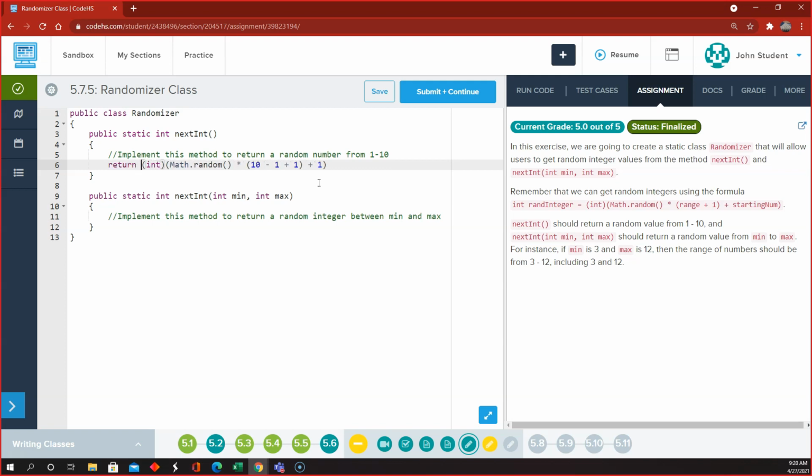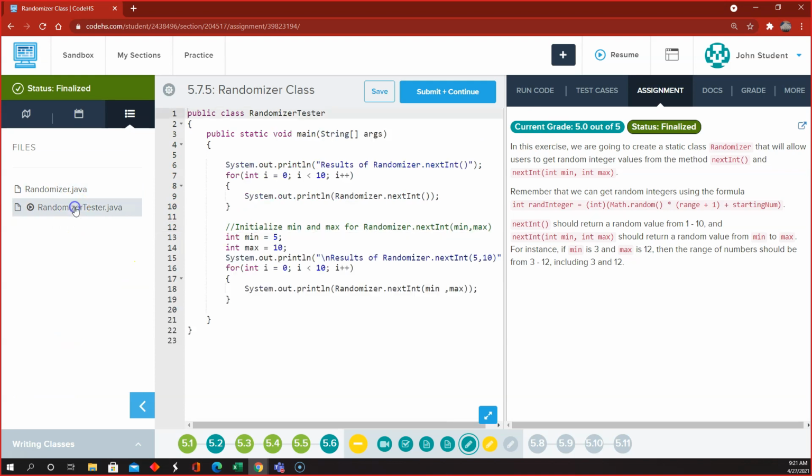So we want to do that on that one, and then almost the exact same thing on this one, but this time our max is specified and our min is specified, and this is also our min. So that's the syntax for doing that, and we're going to cast that quantity as an int also.